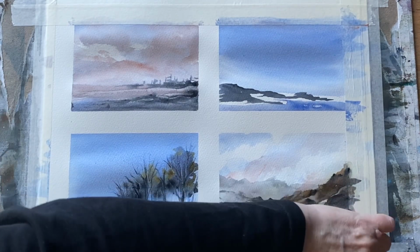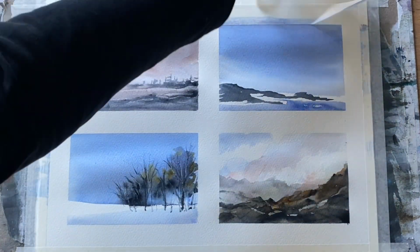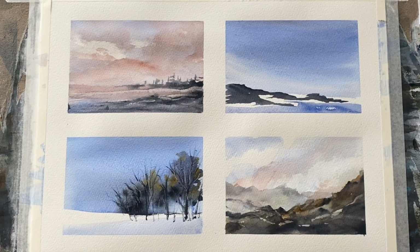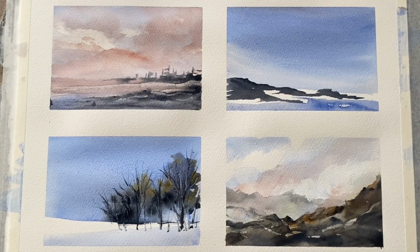So try not to be too precious about your skies when you're painting these practices, even if they look a bit strange by themselves. Once you add in that land for context, it all begins to come together. And of course, the more you practice, the more skillful you become with using your brushes, judging the amount of water to use, the right tonal values, so that when you go into your more planned paintings, you can take those skills with you and move forward with your painting.